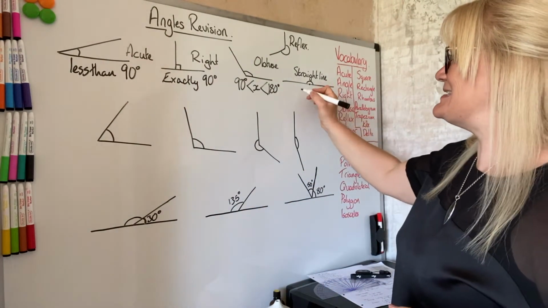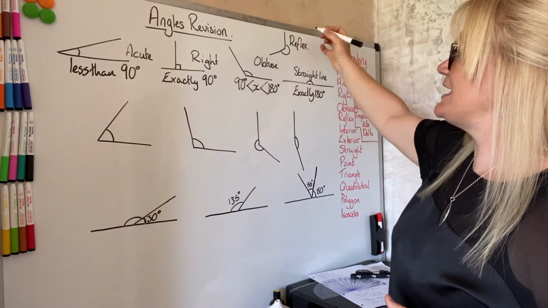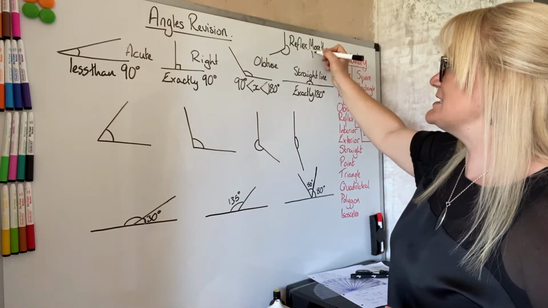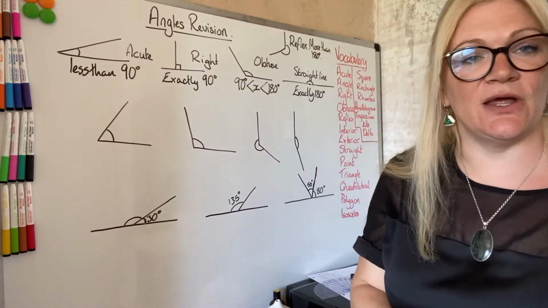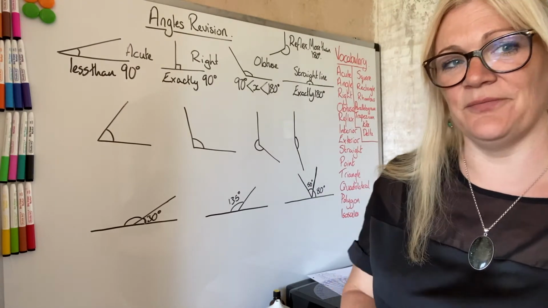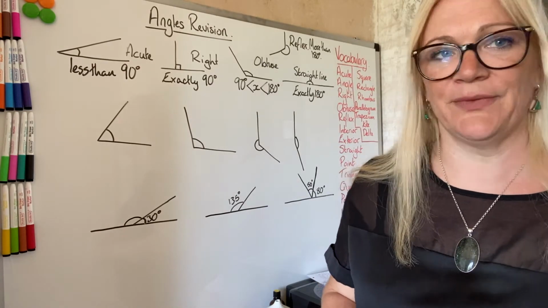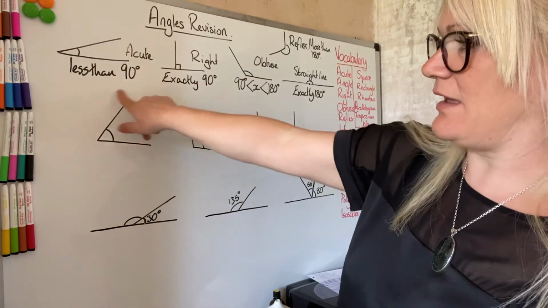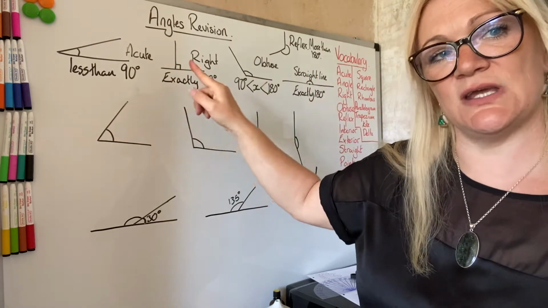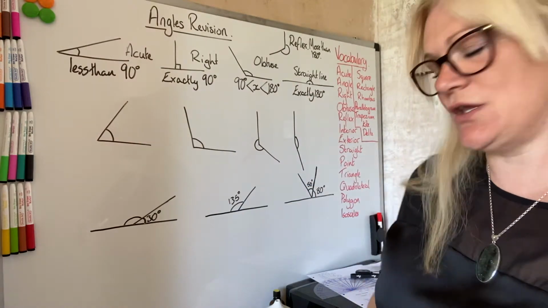A straight line is exactly 180 degrees, and a reflex angle is more than 180 degrees. Now you probably know all of those, but it's worth making sure that you remember them, because when we come to the next thing, which is estimating angles and measuring our angles, is where we tend to go wrong. So this angle here, you should be able to see, based on what we've got written at the top, is an acute angle. It's less than a right angle, it's less than 90 degrees, so it's an acute angle.